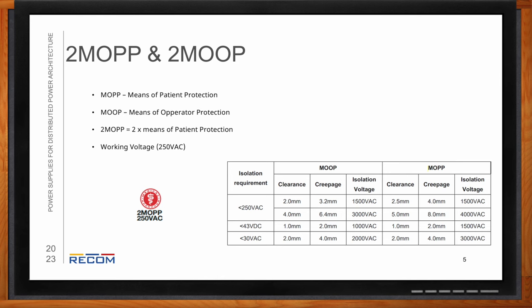So that's really what you're going to want to look for on the power supply data sheet, is that it has 2 MOPP and then it has 250 VAC. The 250 VAC is the working voltage. That means it's going to have the withstand within the power supply of 250 volts AC continuously.